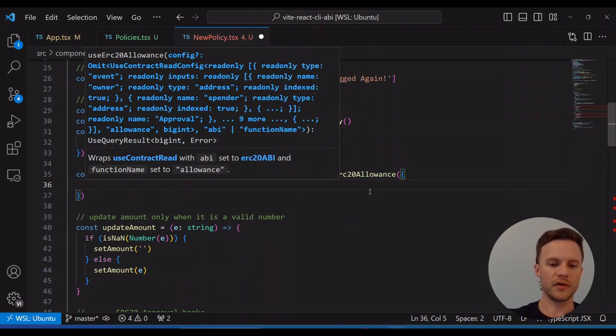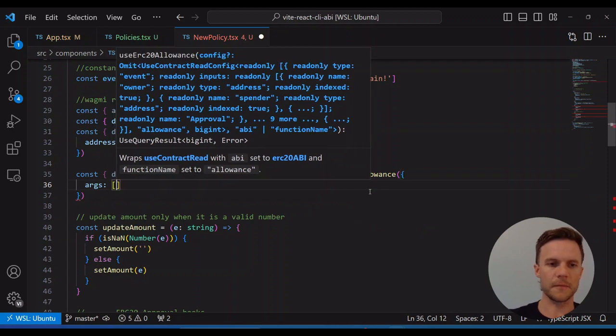And so for this hook, we're going to have to pass some args because if you're familiar with the ERC20 token contract allowance, you have to give two addresses, right? The address of the potential sender and the address of the receiver, and that will return the allowance.